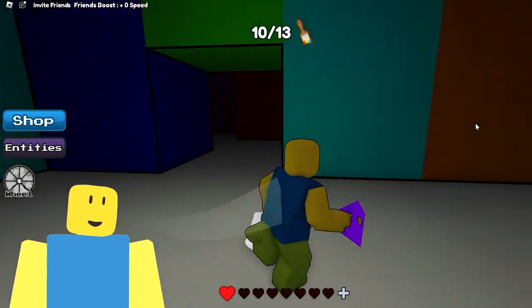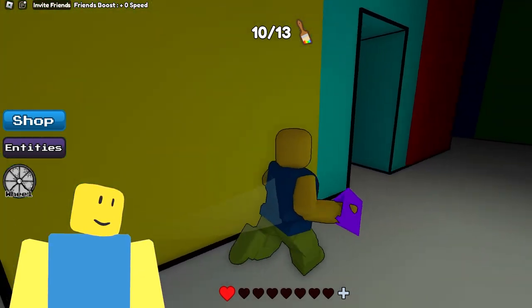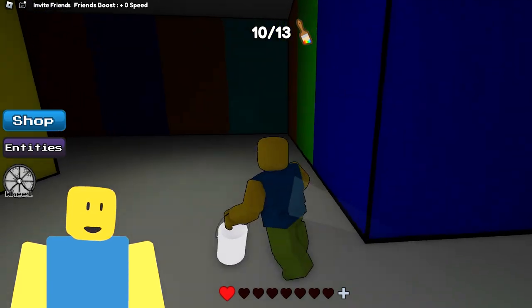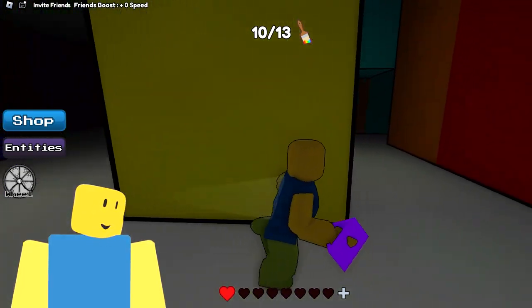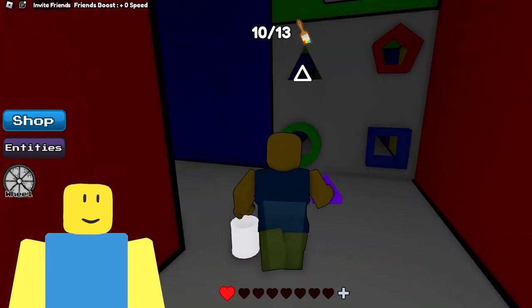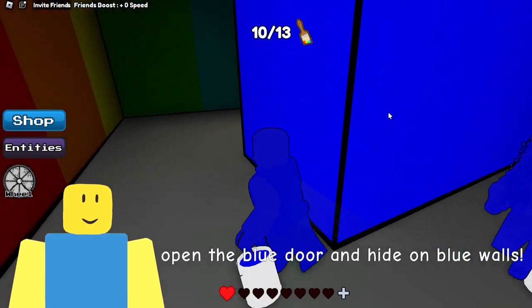I think we go this way. Okay, we got to go this way. Guys, we just got to run. We got to send it. We need to get over there before we get caught. Come on. I don't have any colors. I'm all out of colory biscuits. Oh, go, Blocky. Go, Blocky. Yeah, we made it. Okay. Oh, yes. Eureka. We got the blue door.